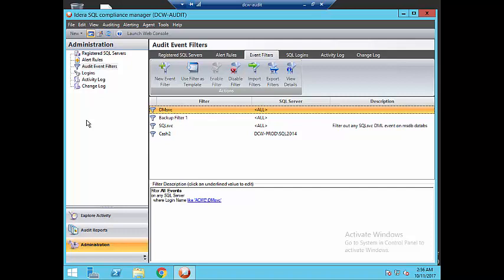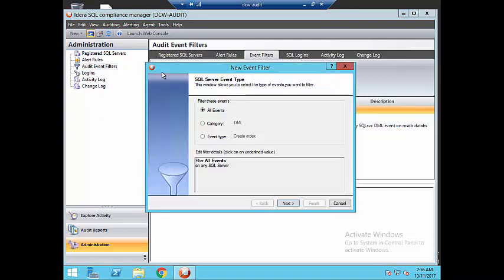An example would be if I've got a service account that I really don't want to audit, but the DBAs know the password to it, so I can't just add it to the trusted user list because there may still be some things I need to audit for it. So what can I do? Well, in this case, I'll create a new event filter. Maybe it'll be for all events, or I could even specify only filter out DML type events. Think of this as nothing more than a big where clause.